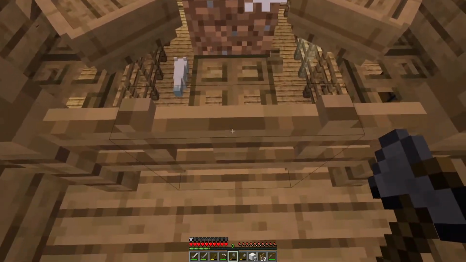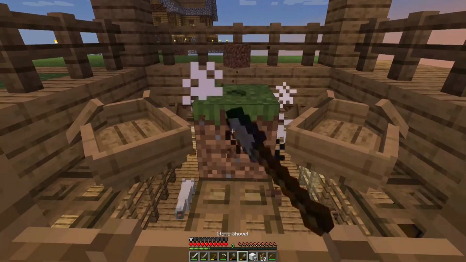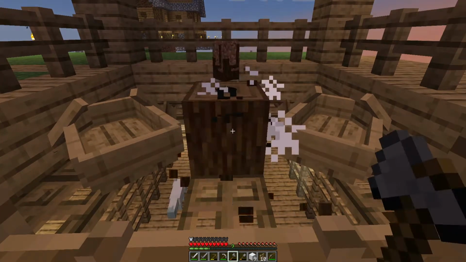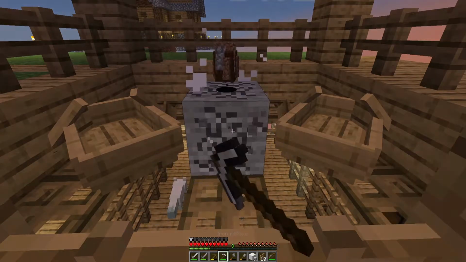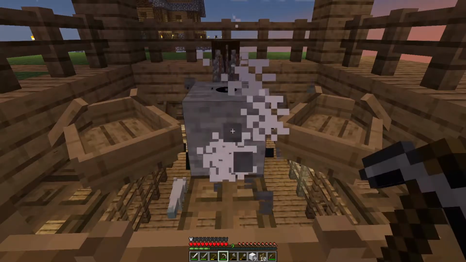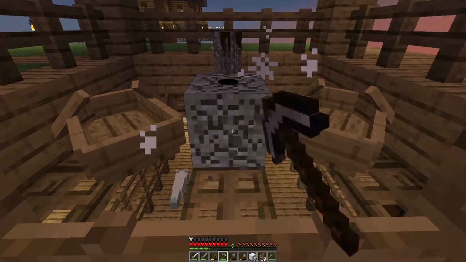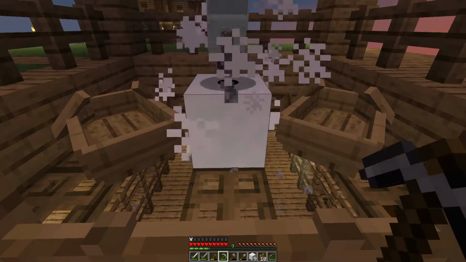Grab our chest. Well, at least it's given us dirt, which I definitely need. Could use some more iron. Could use some villagers is what I could use. You know, getting two villagers would be sweet.